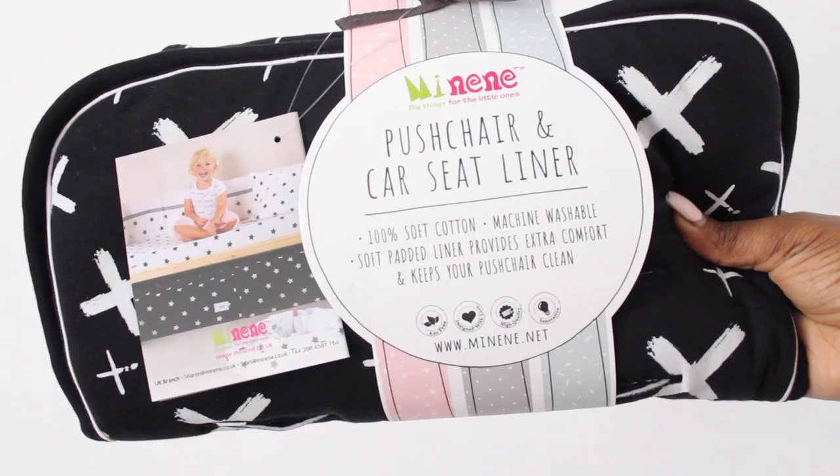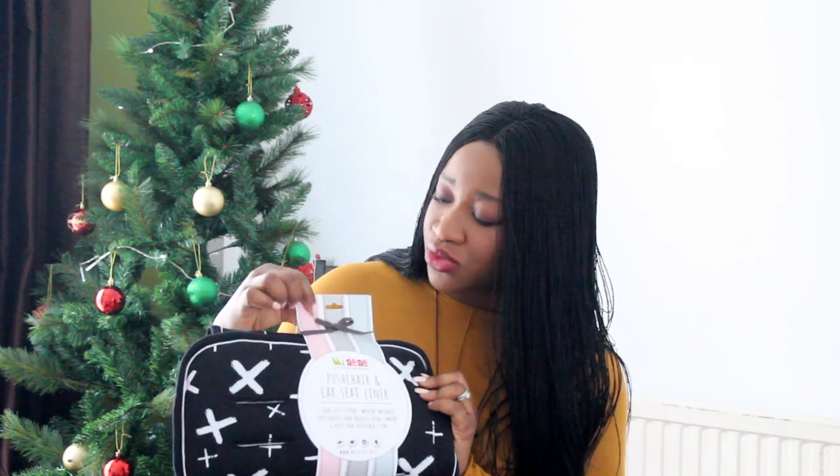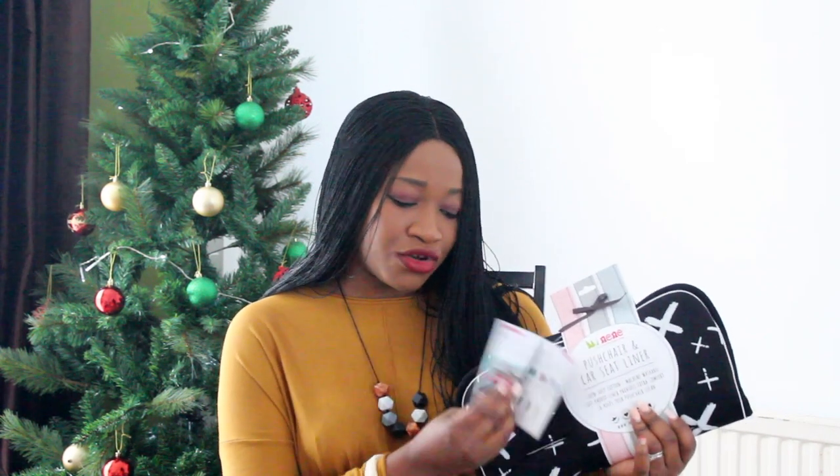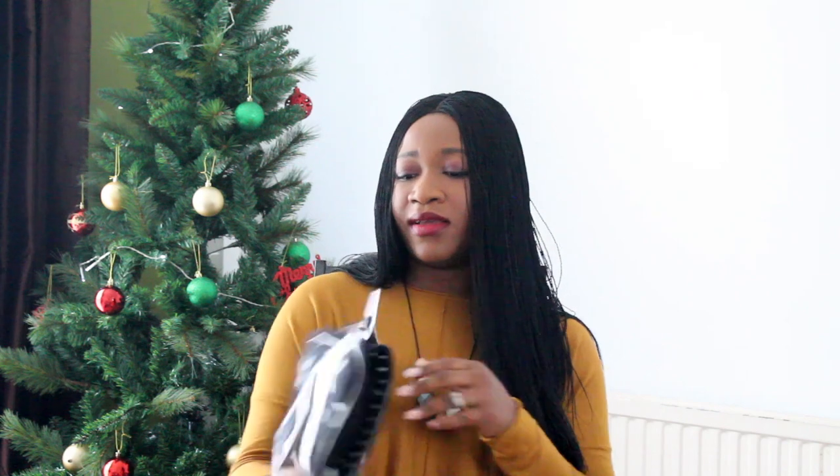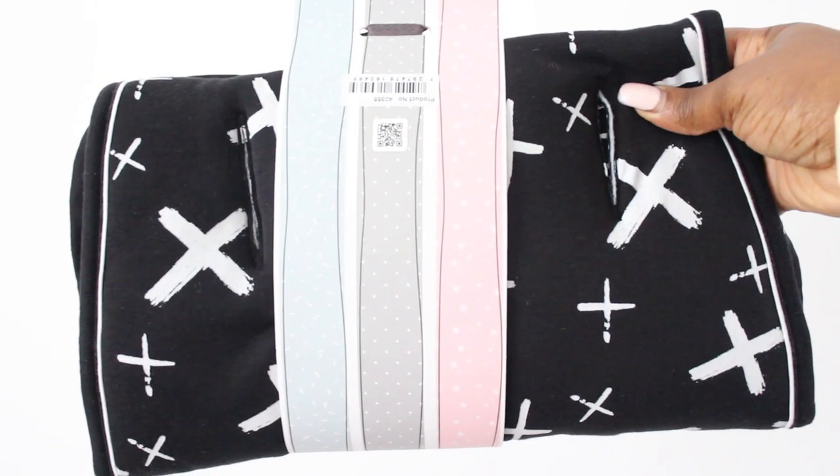So let's open the bag and see what's inside. It's so cute — I hope you guys can see how cute this little one is. I love the packaging, it's got a cute little ribbon and a lovely manual of their new collection, so everything in their new collection is in this little book. It's well wrapped and put together. I really love the first impression and the quality — it's soft, well padded, and thick. It's not a flimsy material, it has a quality vibe to it.